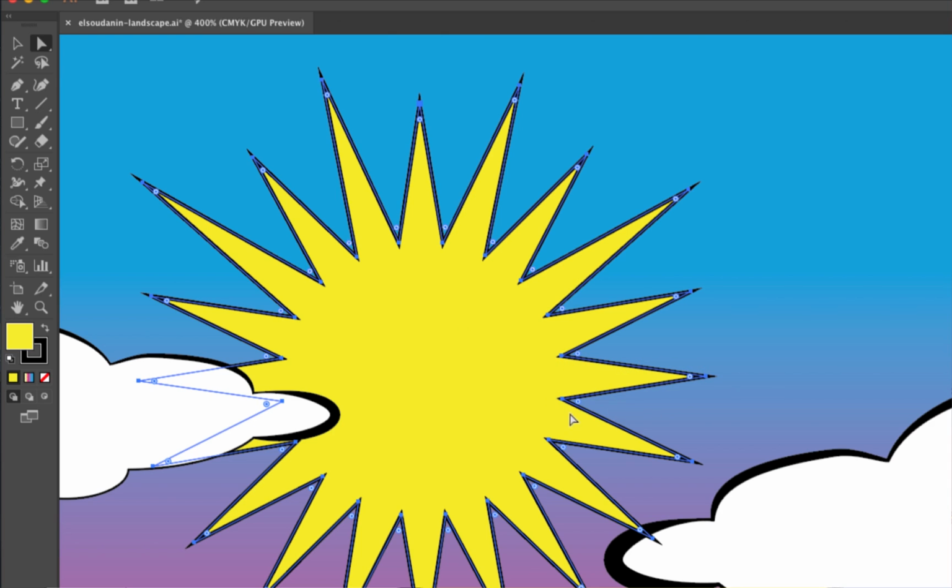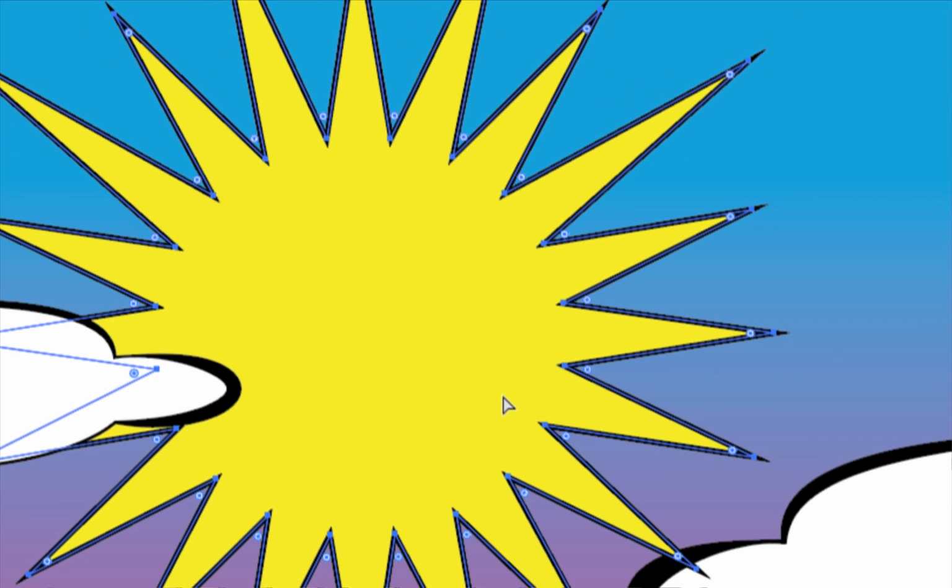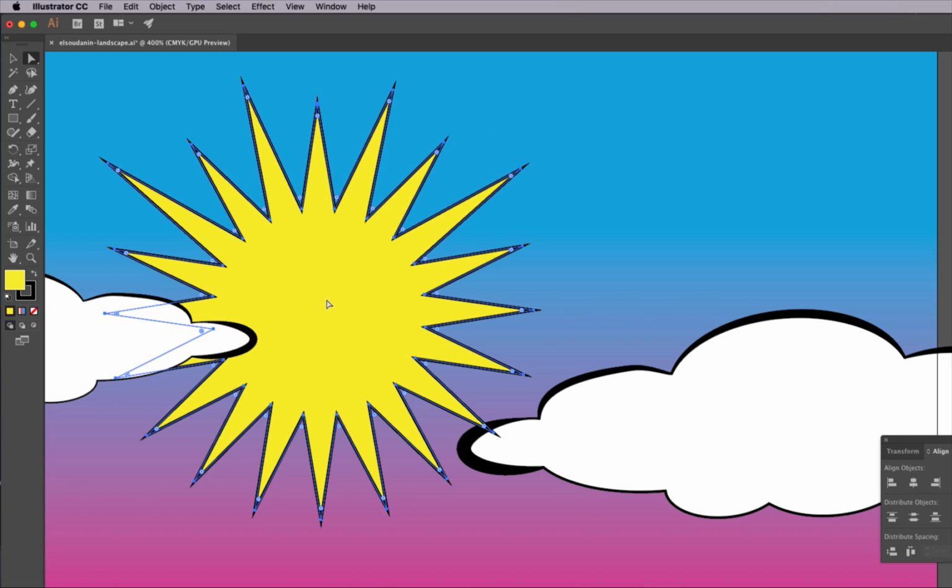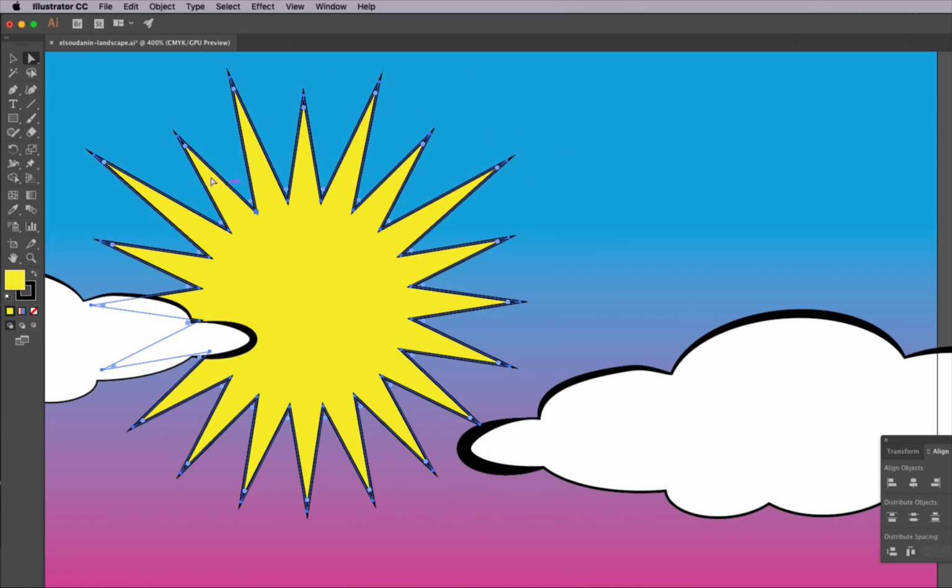All the points will be solid. That means that they're all selected. And then you could actually move the entire shape while all the points are selected, just like you can with the selection tool. If you want to select an individual point, the trick is to click and release.